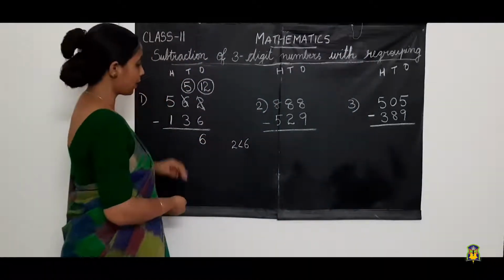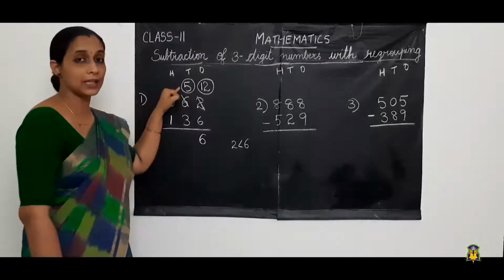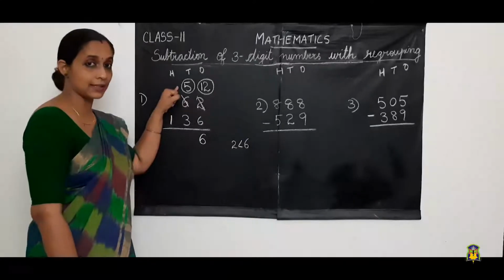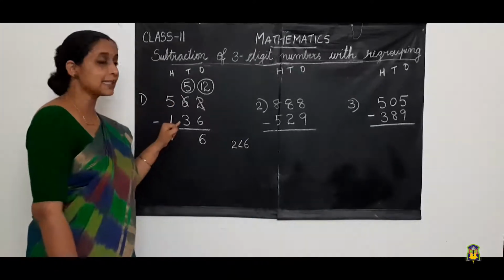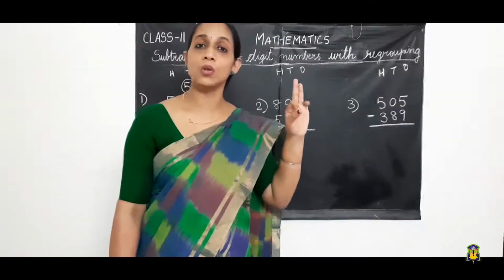So 6. Now here we have 5 children. Keep in mind, this is the remaining. We have to subtract from this. Okay, so 5 minus 3. So 5 in mind, 3 in hand. Before 5, 4, 3, 2.